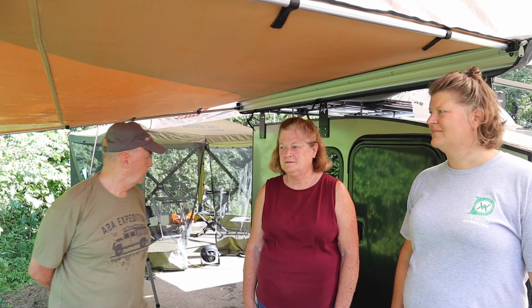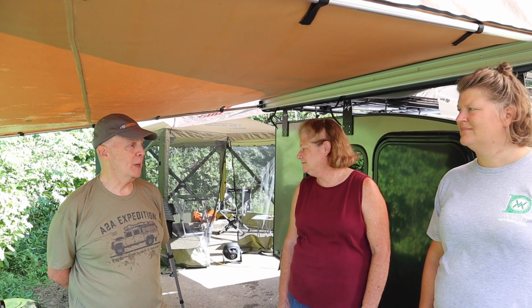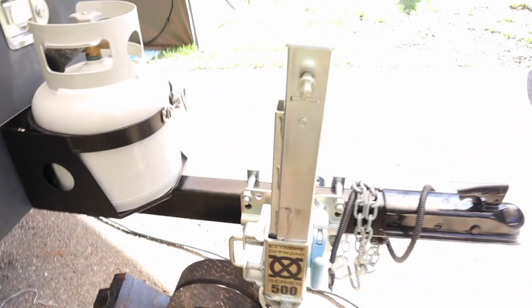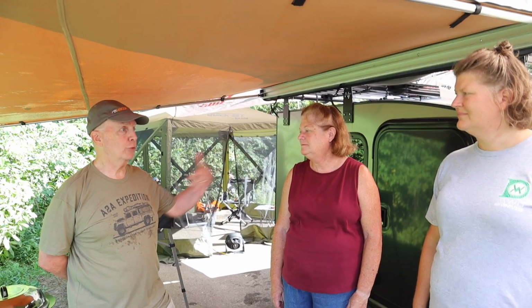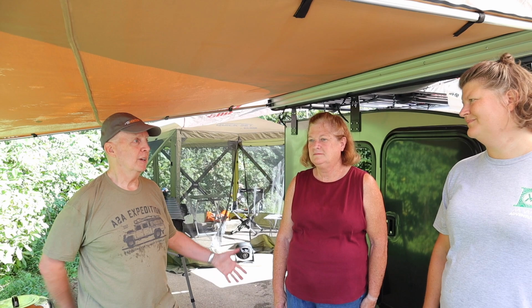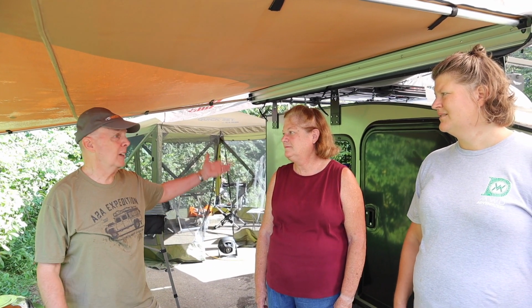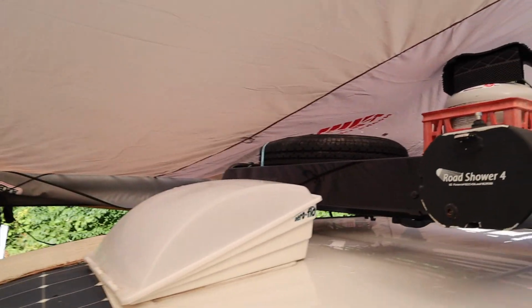Well, it's a highway basic or highway deluxe, so there really wasn't much on it to begin with, and we added very few options because we wanted to get in as low a price as we could to see if we liked it. At the time, I don't know what it is now, but at the time the rear side swing door was an option, and I didn't want to be under this with a swing up door, so that's kind of my favorite. Deb's favorite, because of the peripherals, is the air conditioner prep.